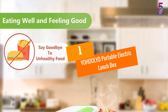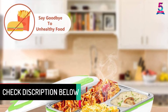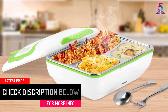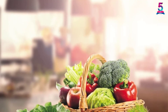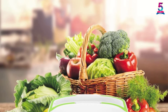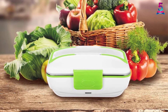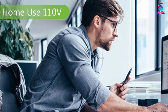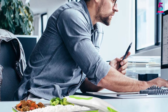At Number 1, the YOHOOLYO Portable Electric Lunchbox. You will enjoy your food anywhere, anytime when you have this lunchbox. It is made of 304 stainless steel as well as food-grade PP material. The construction is non-toxic and eco-friendly, giving you peace of mind knowing that you are not putting your health on the line. Furthermore, YOHOOLYO has updated its features to enable it to work 20% faster compared to the previous version, so enjoying a delicious meal even when you are far from home will not take much effort.